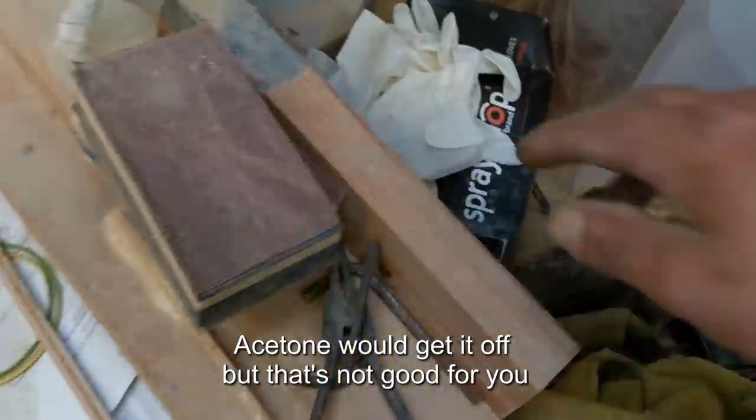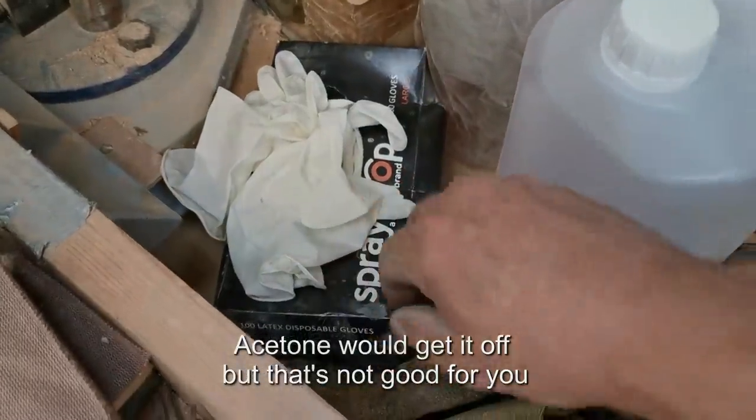PU glue's horrible. I've got a box of gloves here. I need to start wearing them, I think.